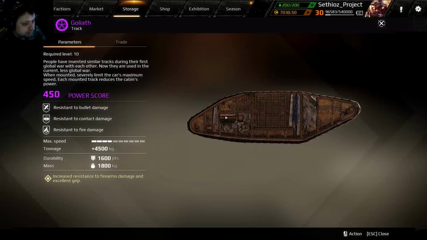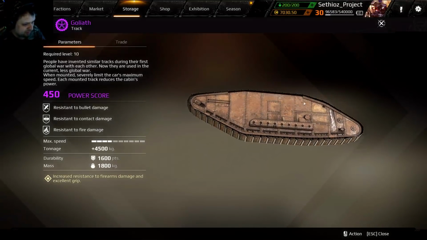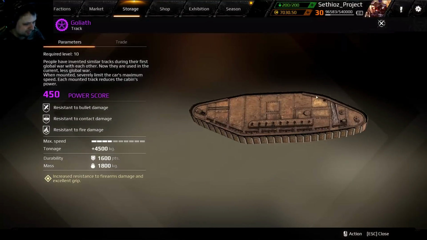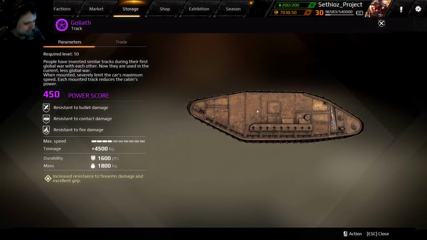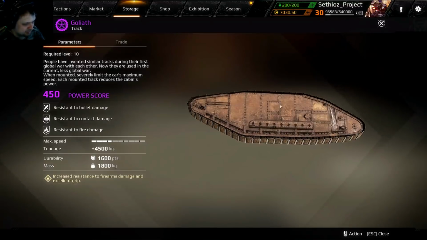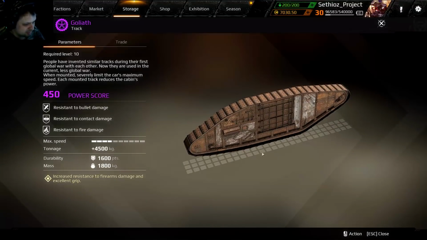And finally we have new tracks, the Goliath tracks. I think they're reaching a little bit with these things. I mean, these parts are a little bit too big, I'd say. I think they're a little bit too big, to be honest. Just look at the size of this, and that's the mounting point. Might not look big, but look at this. This is insane. So let's see the perk.